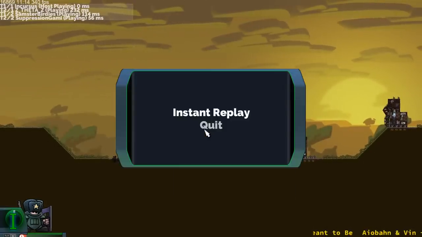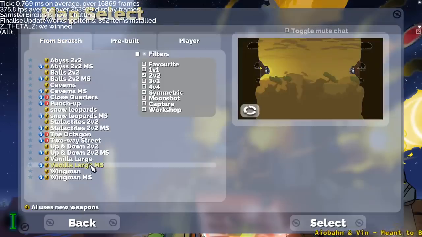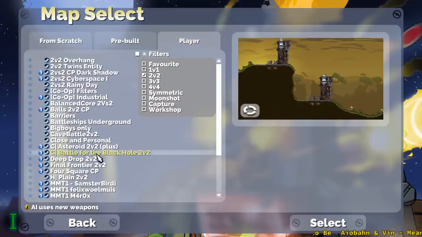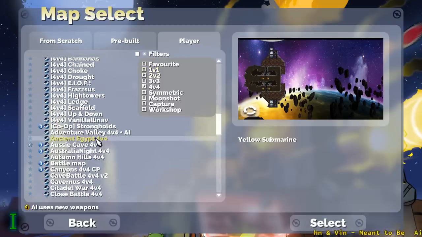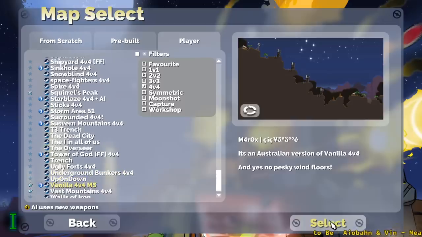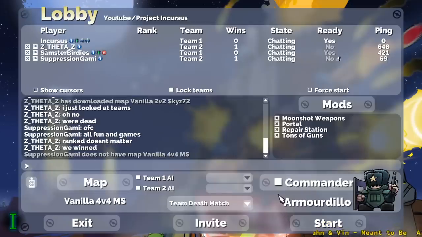Alright, so we'll try that again. This time, a different map, not this one. We'll do a proper vanilla 2v2, vanilla large. I prefer the modded vanilla large. Okay, let's just check the 4v4 and go into vanilla. Here we go. This is the same positions, everything, just themed a little bit differently, and proper vanilla.